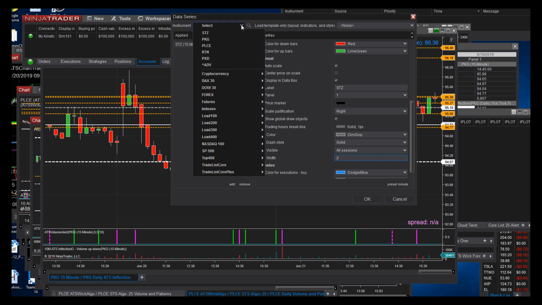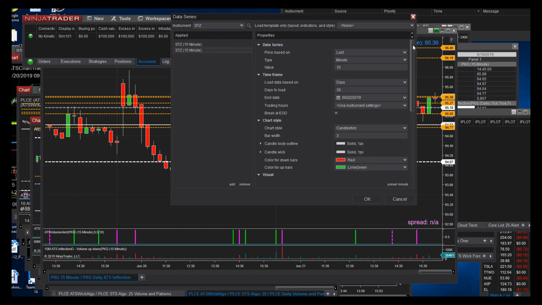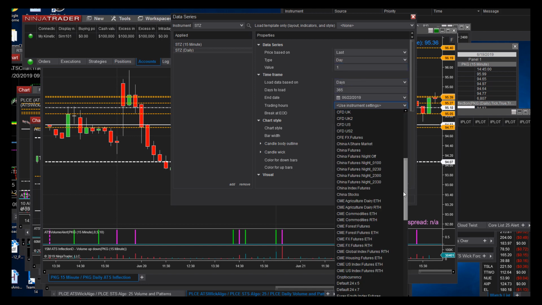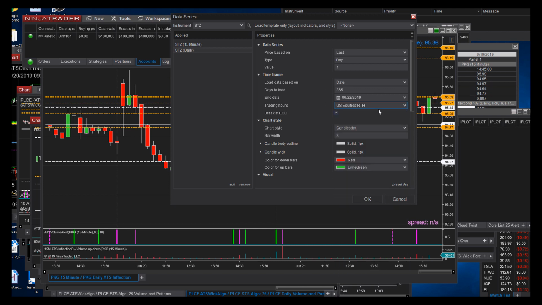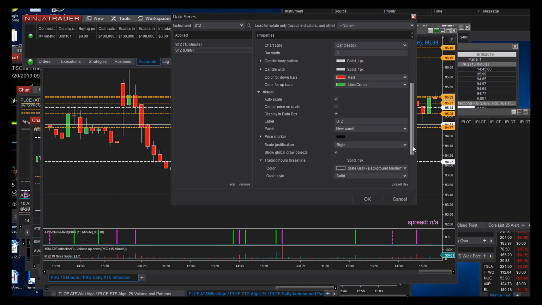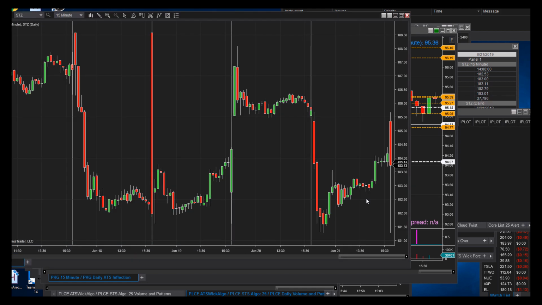We're going to load another STZ. Make sure you get the same symbol again. This time we're going to want our daily. 1 day, 365, regular trading hours, last thing on the list. I know this is going down out of your view here. Break it into day, and then we got to remember to put it in a different panel. Number 1, do not auto scale, and do not plot the executions. Now you don't have to do anything with the trading hours on one. All you need is on one of them. And I'll hit OK. It's going to make us this chart. Now you can see how those lines are a little bit darker the way I did that.